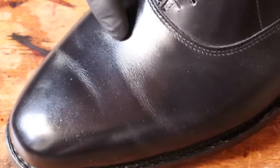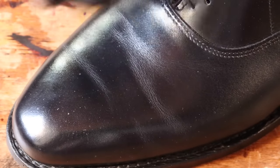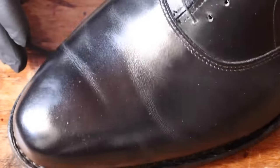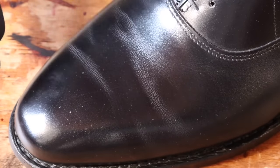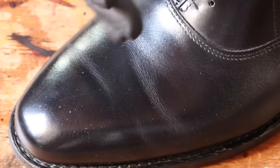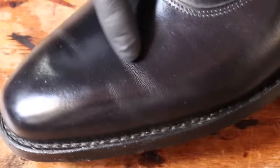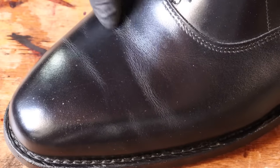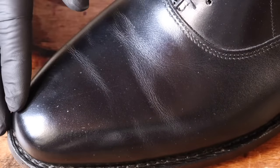But sometimes creases are just made worse because of the factory finish a shoe has. For those who don't know, a lot of companies add a factory finish to a shoe when it's done for uniformity of color, just to make things look better. But sometimes that shoe finish ends up cracking slightly. It ends up folding over on itself as you wear the shoe, making creases look 10 times worse than they actually are.